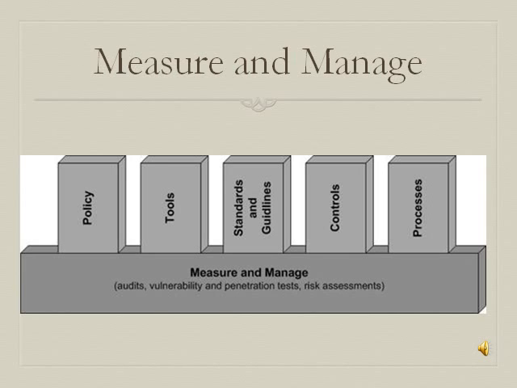Now, the difference between a risk assessment or a post-assessment architecture review and an audit is that in an audit, again, they're looking at outcomes. In a risk assessment, we're looking at everything. We're looking at our standards and guidelines. We're looking for vulnerabilities. We could also engage someone to come in and do a penetration test, which is doing the same thing, following the same process an attacker would follow in trying to get from outside the company to a target, or by trying to get into a corporate structure and break in from inside the organization.